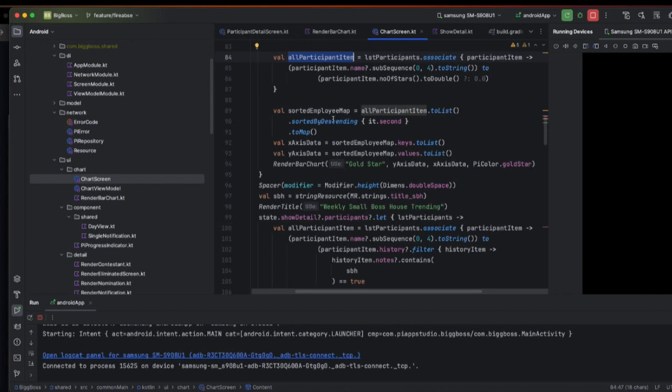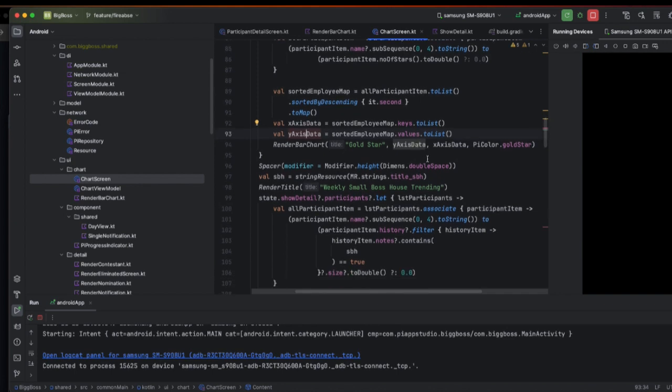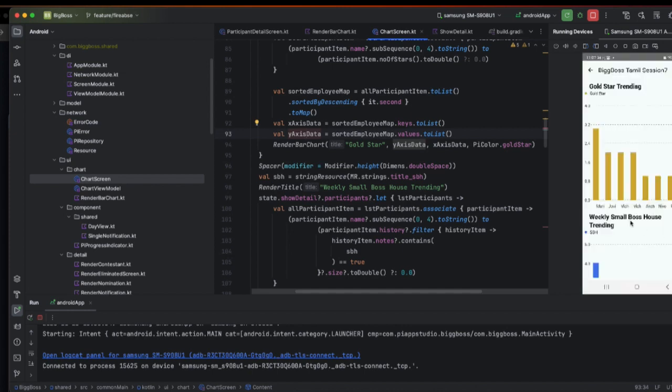Then I'm sorting that information based on the second value, the number of stars, and I'm taking the key as the X value, and the Y value is that particular value. Here I don't have a group chart, it's a single parameter, so it's very easy for me to render this information. This is my X values, this is my Y values.